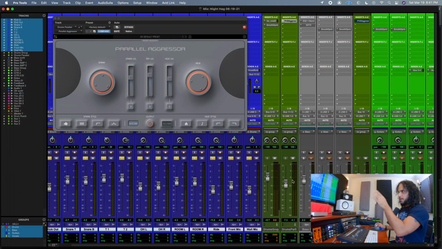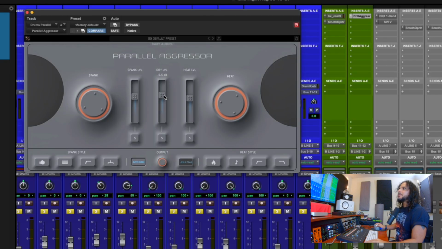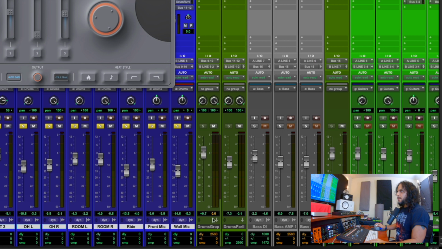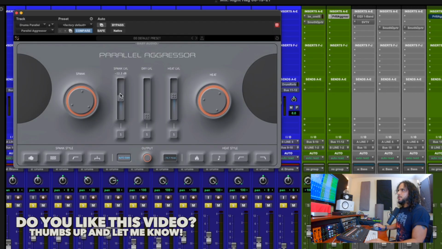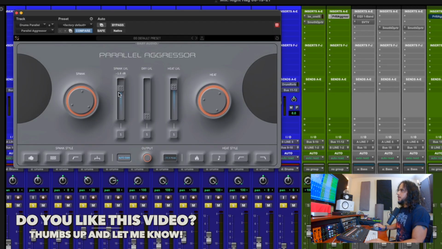You can use this as a regular compressor in parallel, like right now, on a parallel auxiliary track. And if you use it like that, you don't need to listen to the dry level, because the dry level is here on my drums group. As you see, I have this here already, so I don't have to listen to it. So I can use only the compression, or the heat, or just the heat and vice versa.